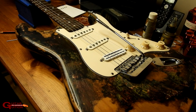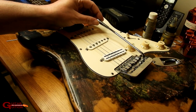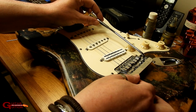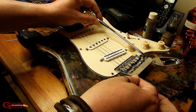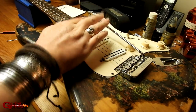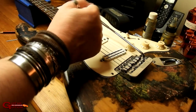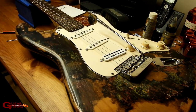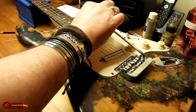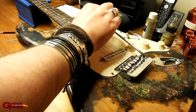The other con is in this, it's a screw-in bar, and at this point there's a bit, can you see that bit of play there? So if I hold the bridge, there's that bit of play in the arm, and obviously that movement isn't going to affect the bar too much, and it won't affect the strings. So every movement you do isn't affecting the strings in the way you'd want it to, because there's a bit of play there. And it's not too bad on chords. I mean, that sounds all right.